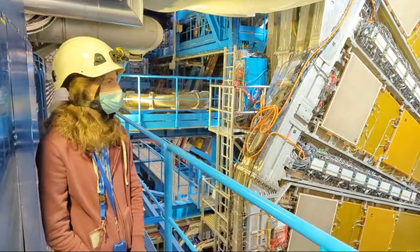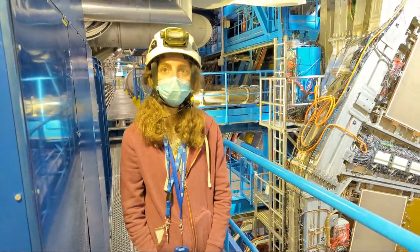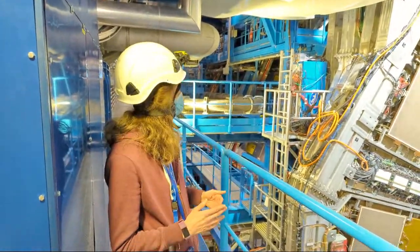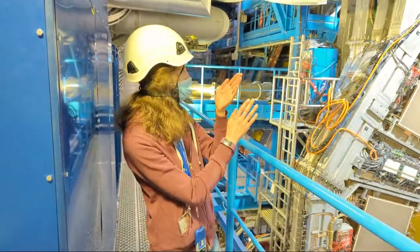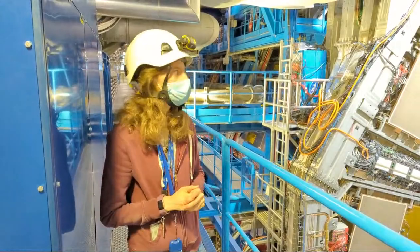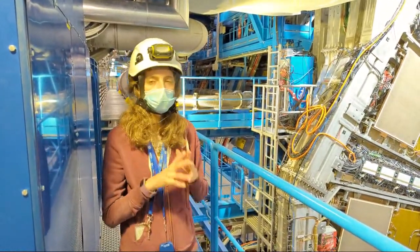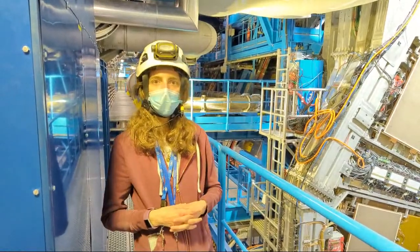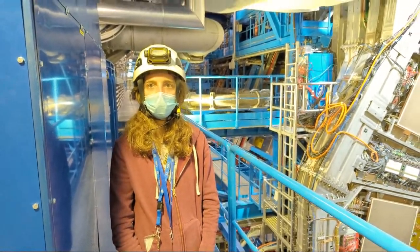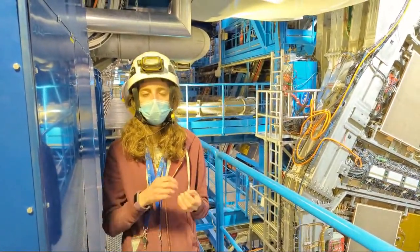Speaking of, a very keen-eyed viewer asked about all the cables that are in the gaps between the muon plates. How do we measure the particles that go through there? That's a very good question. There are actually plates behind those. There are multiple layers, and the plates are stacked with a slight offset. So we have some small gaps where we can't detect particles, but we try to minimize that. Overall, we have pretty good coverage, 360 degrees around the collision point. And with these multiple layers, we get multiple points and we can create the track. So even if we have one small gap, we can still reconstruct the path of the particle.